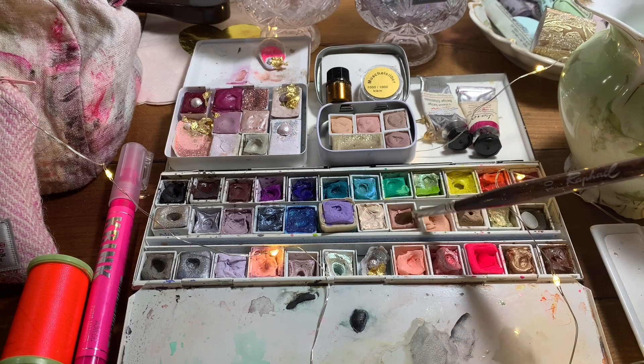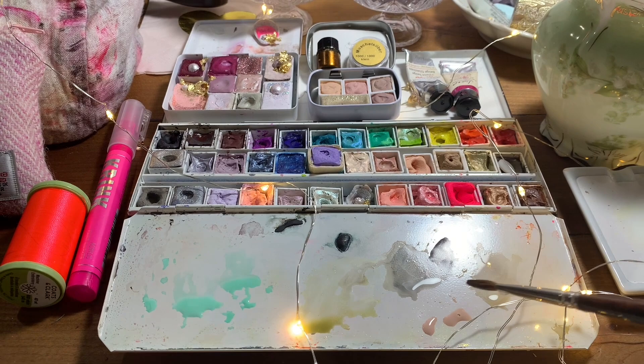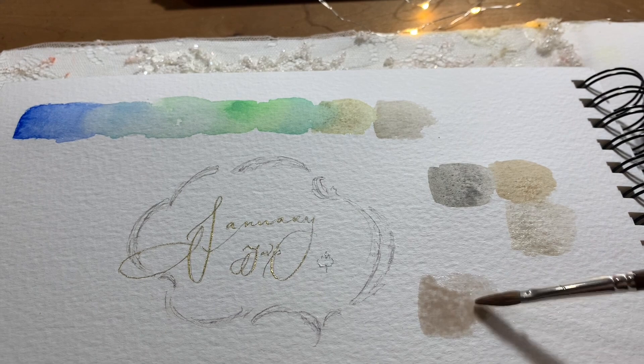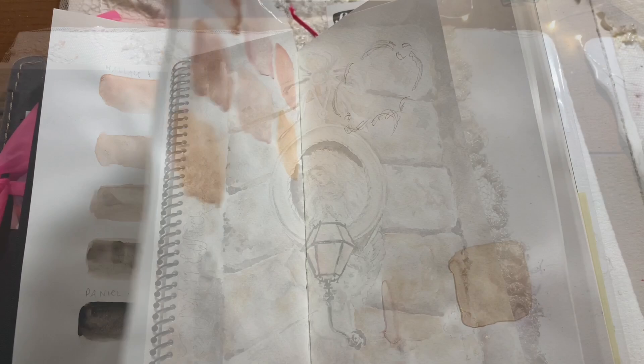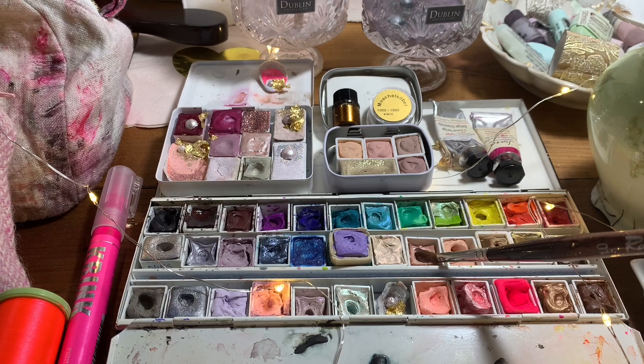The Buff Titanium is the Isaro one — I really love their colors. This one here is the Wallace and Seymour Chinabrese, which is a beautiful sheer apricot color. I just got a new one and they've slightly reformulated — I'll talk about that in another video, but I wish they would keep both versions because they're both really beautiful. It's this really peachy color and I used it a lot in the little portrait, mixed with the Daniel Smith Van Dyke Brown — so you can see from the shades in her skin to the background.